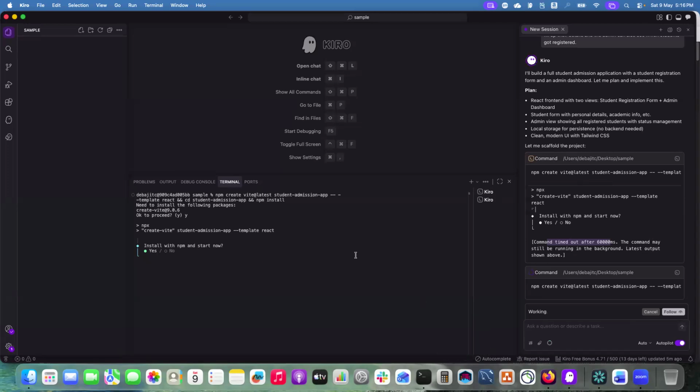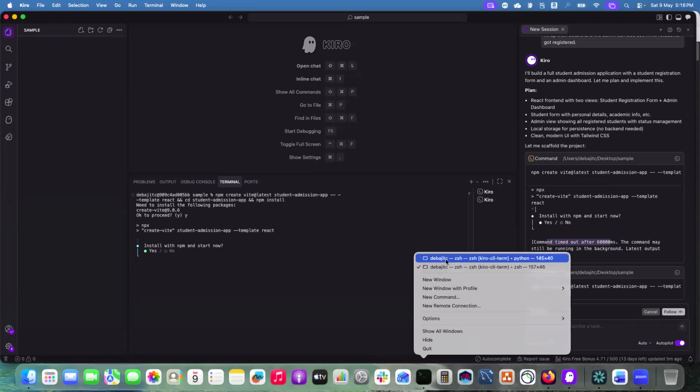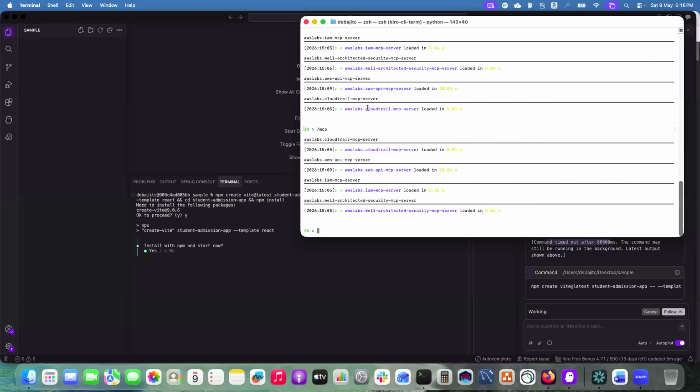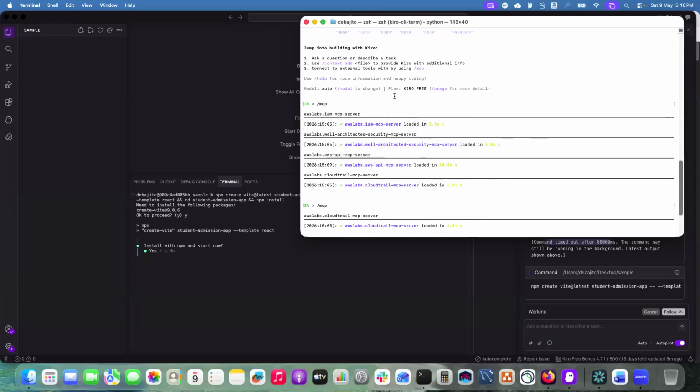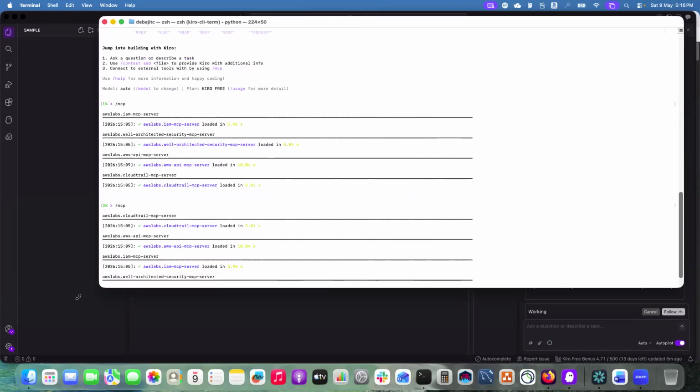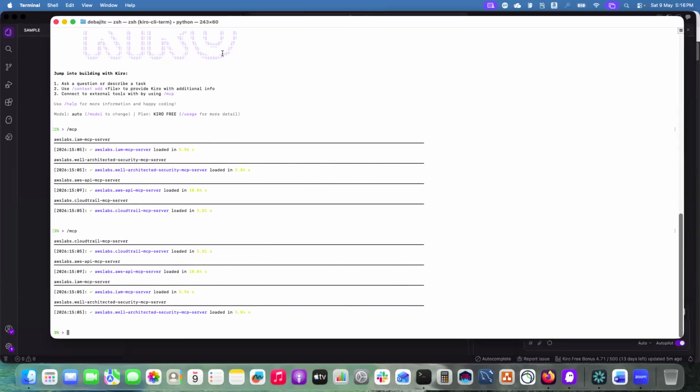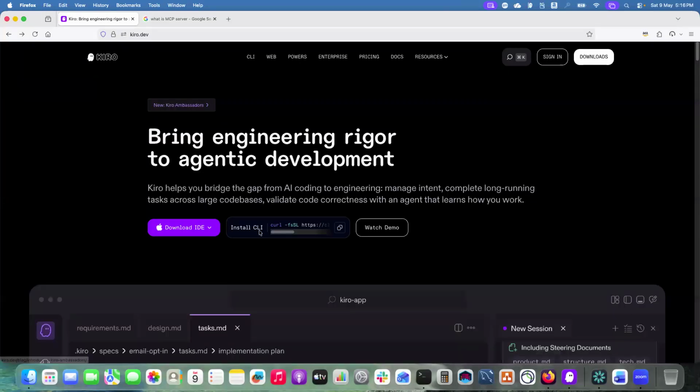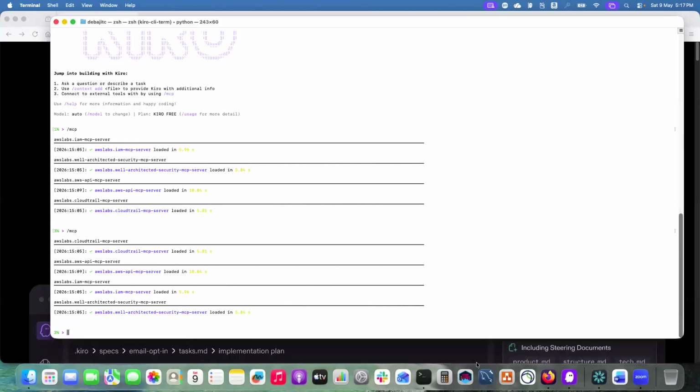And meanwhile, what I'll do, I'll come back here. There's another option, the CLI. I said that CLI. Okay. The CLI I've already installed, and I can just go and launch one of the CLIs. So I have built a pretty straightforward security assessment tool using Kiro CLI. Okay. For the Kiro CLI, what you need to do is simply install the CLI. All you need to do is copy this CLI command and install it inside your terminal. I use this machine, so I just installed it in this terminal.